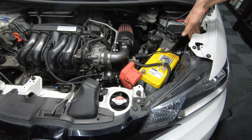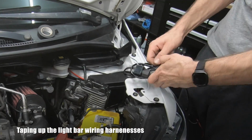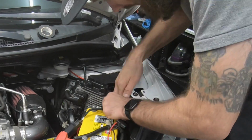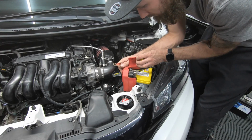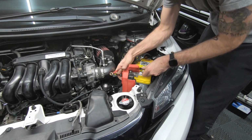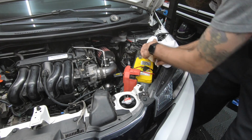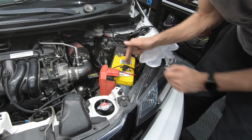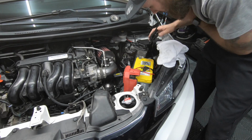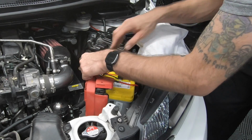So let's get to hiding my light bar wiring harnesses, and then hooking. All right. Oh, this is one of those memes where a 15-minute project turns into a whole ordeal. I have my light bar wiring harnesses that were over here. I rerouted them over in this direction. So we got one to go. There. Let me wire these up and then I'll tuck the fuses down.